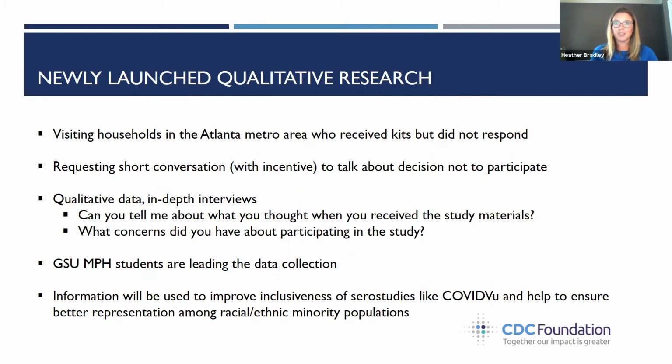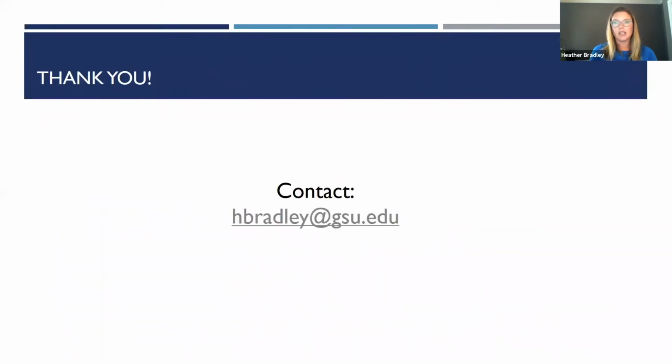And one of the most exciting parts about this research is that we have our very own GSU MPH students leading the data collection. So they've been able to get trained in qualitative methods and are getting some great experience in collecting primary data. So we hope to use this information to really improve the inclusiveness of serostudies like COVIDView and help to ensure better representation, not just in our study, but in future studies monitoring the pandemic among racial and ethnic minority populations. So I'll wrap up my brief presentation there, and I'm happy to answer any questions, Brian.